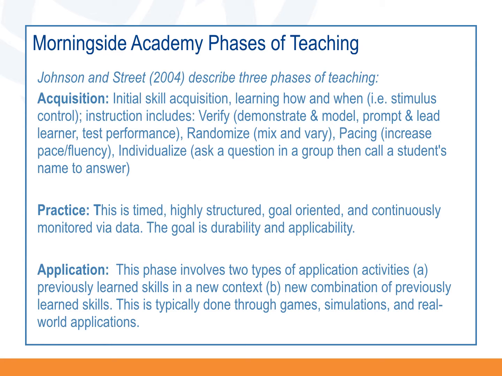Then randomizing. So if we're teaching just responding to the don't walk sign first, then responding to the walk sign, and then intermixing those. Pacing, so that when they see the walk signal, they are able to go rather quickly and not linger too long, where it becomes not appropriate to walk anymore. And then individualization, where you ask in a group and see if they can respond. That's not a piece specifically written into this design, but it could be incorporated if you are implementing this with a number of students.